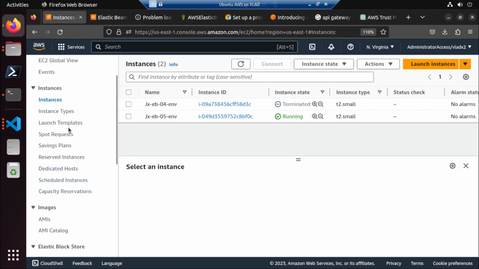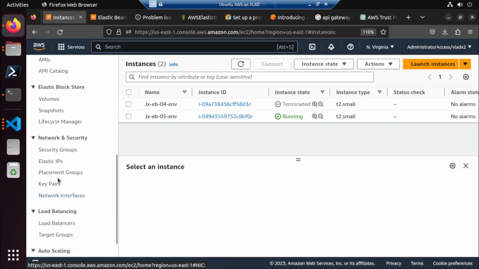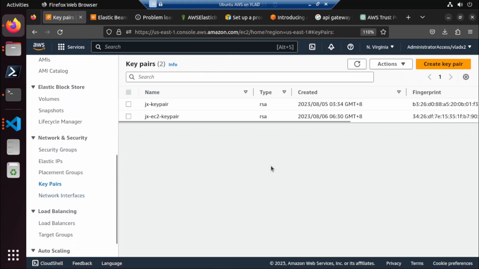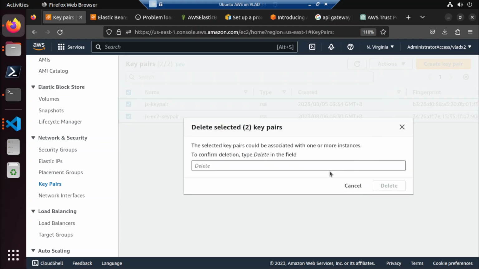How about we create a key pair? Where are the key pairs? Right, so here is a key pair. I thought we already removed this, so let's delete that.